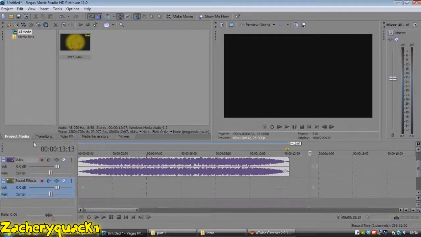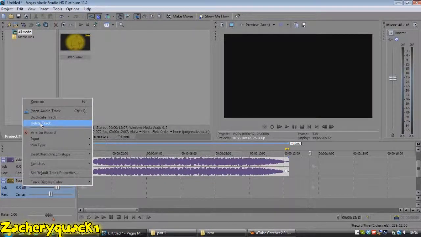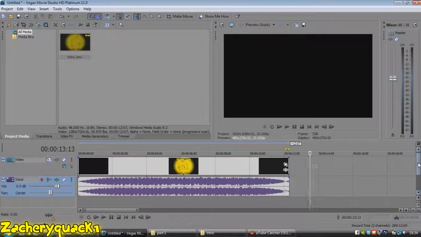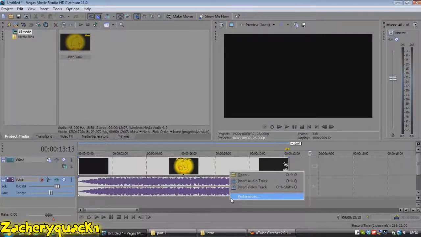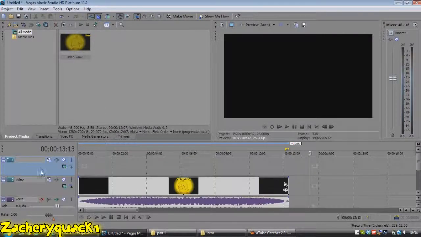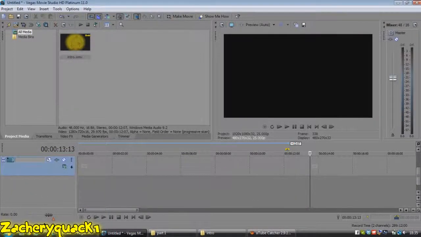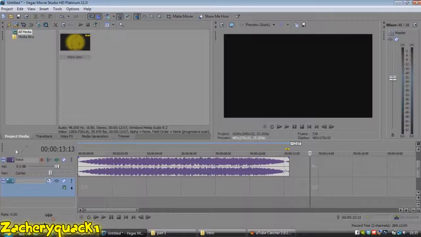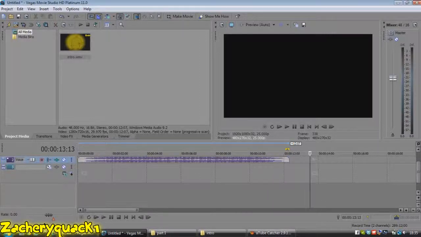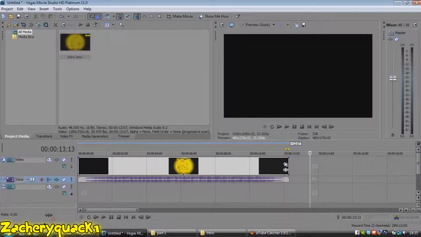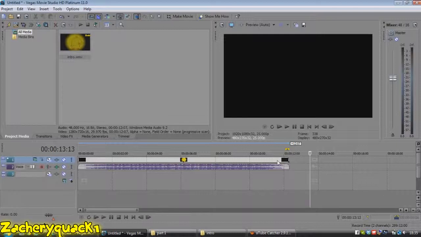Now to solve this, it's fairly quick, but I just want to show you. What you've got to do is get rid of all the other tracks that you've got on here, so you're just left with these two here. Then you want to add a video track, but put it all the way down here, below the audio track of your film. So if I just minimise these two, it should look like this. So you've got your video and your audio in a blank track here.